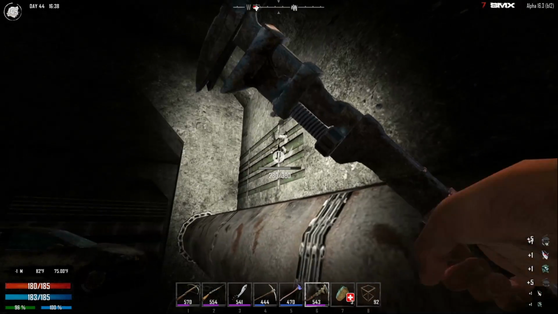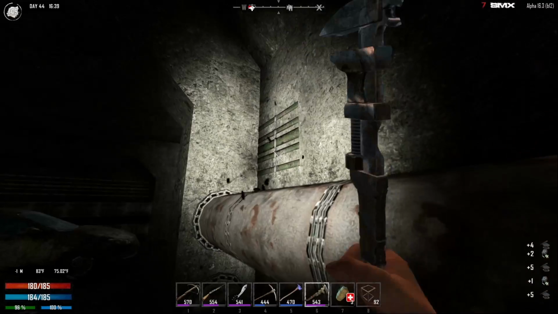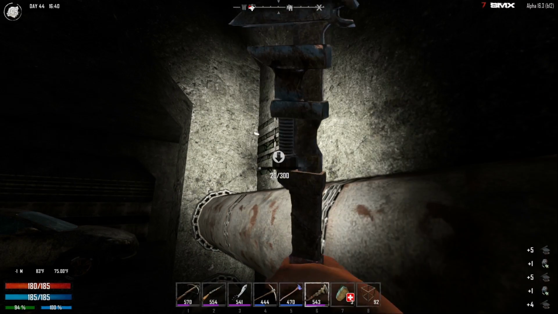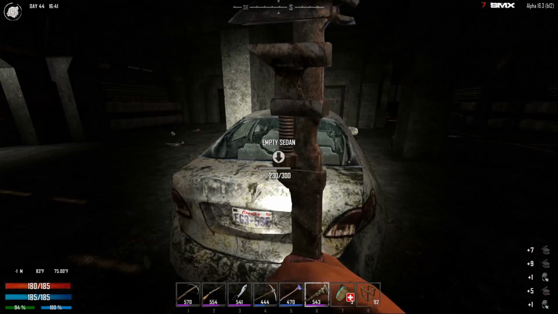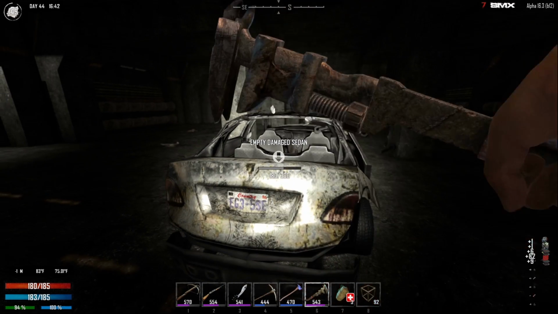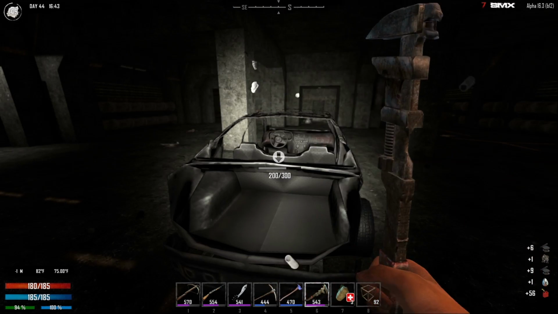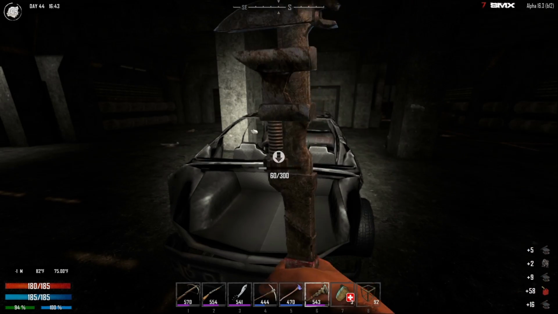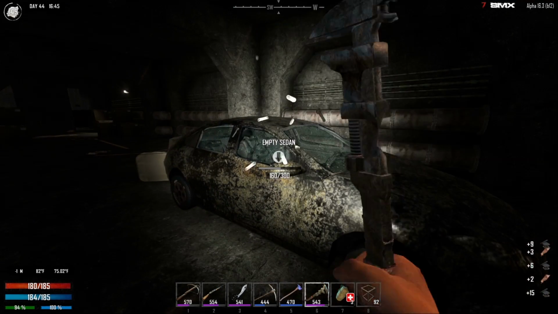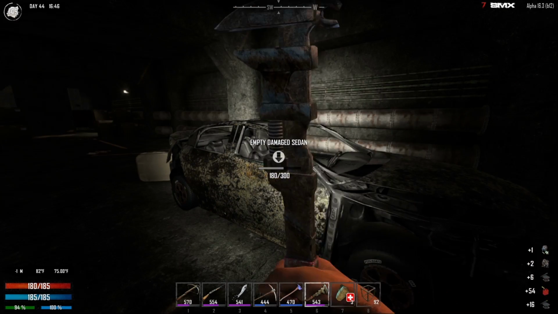We're going to mow through these. An E63, nice. E-class, good mark. Oh man, look at how much of that piping there is. I think I'm going to have to do a run outside.